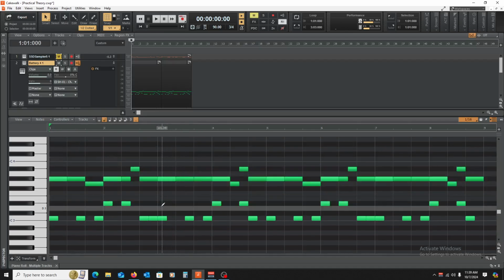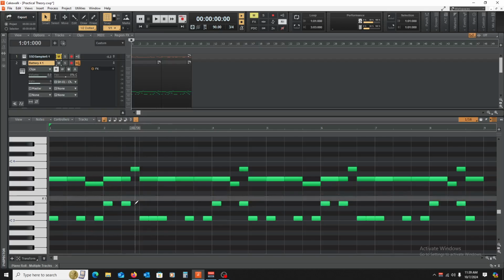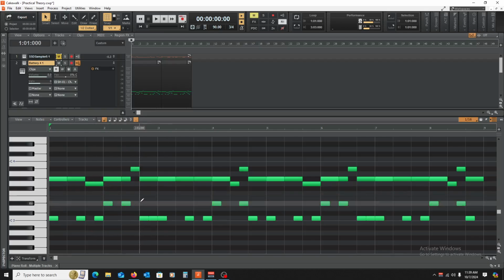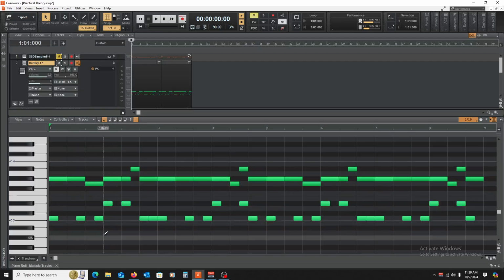Nowhere in the Bible did it say, "Thou shalt put the kick on 1 and the snare on the beat 1 of measure 2." It's just not there. So you can put this wherever you want as long as it's giving you the vibe you want. That being said, there are certain things that if you play with them too much, you might start to lose some of that 3/4 feel.